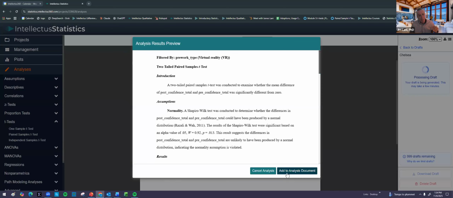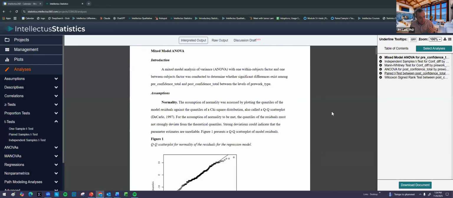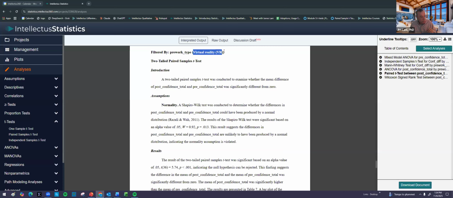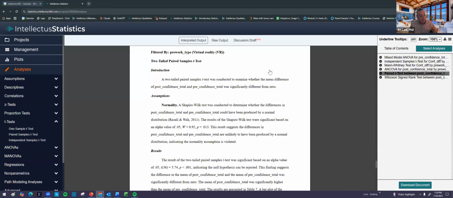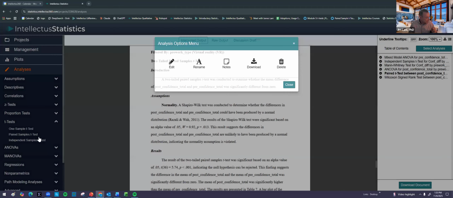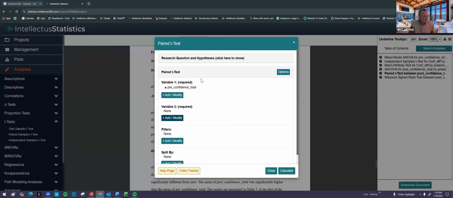The other thing, if you're going down the path of I want to drill into these, it's sitting here. So you can see just for the VR group. The other kind of trick is once you're drilling into these t-tests, you're doing a one between, one within. You can also do these things. It may not do it for me, so I'll just do it this way. I want to look at confidence pre compared to confidence post.